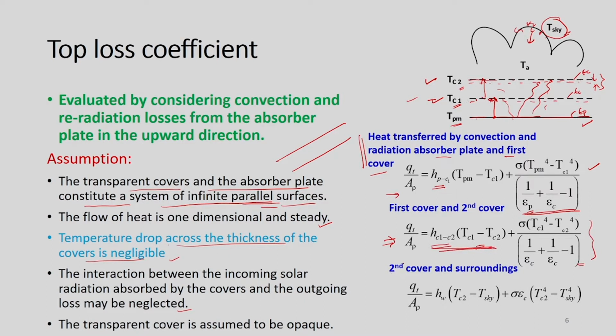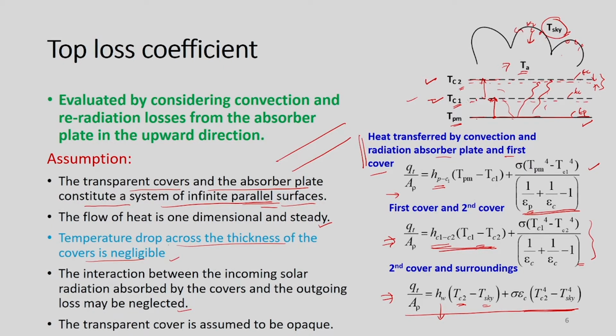And if we are interested to develop the equation for heat exchange between TC2 and ambient, then we have to use this expression. So, HW is the heat transfer coefficient when heat is exchanging from this glass cover to the ambient, and this TC2 is the temperature of the glass cover, then T sky is the sky temperature. Please note that this sky temperature is different from the ambient temperature. This sky temperature is from those elements which are absorbed in the atmosphere. And this part is the radiative component. So, it has two components, the convective part and then the radiative part.